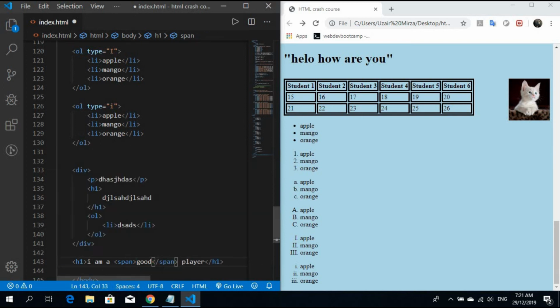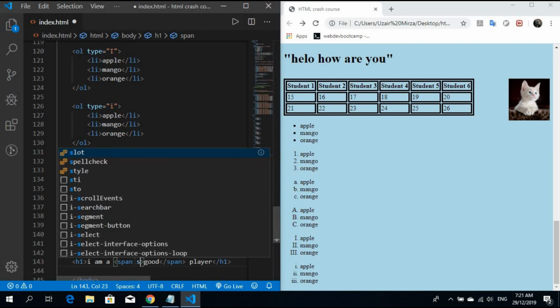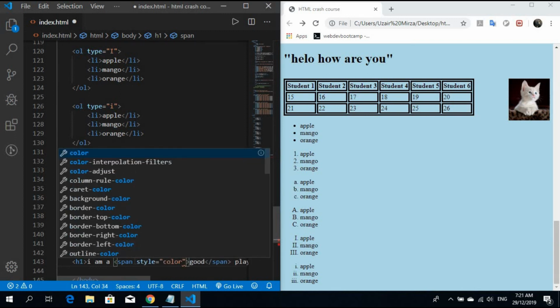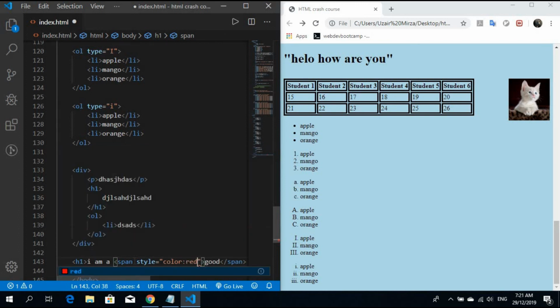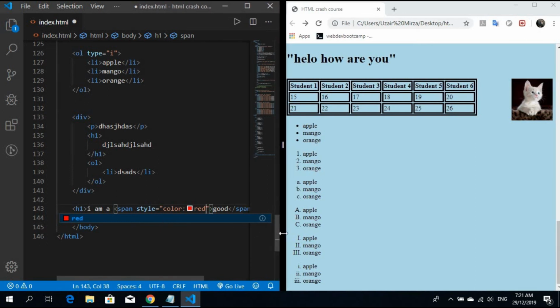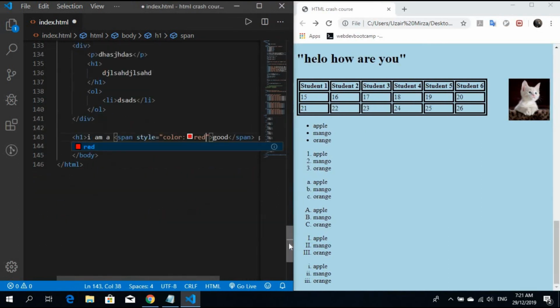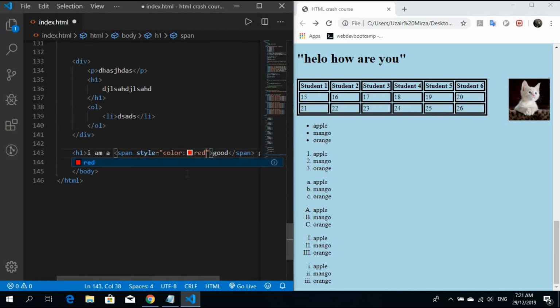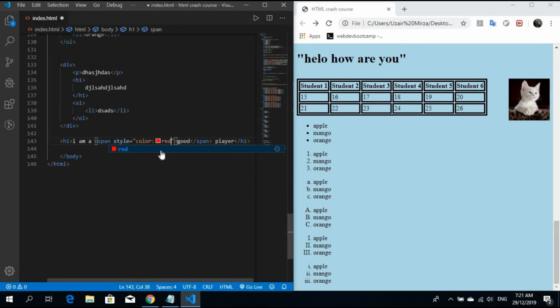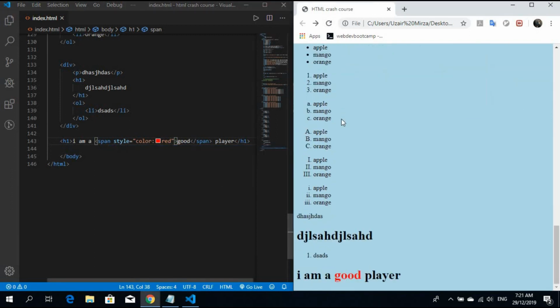After the span, let's give it an attribute of style equal to color colon red. I hope you can see. So save it and let's see what happens on the web page.